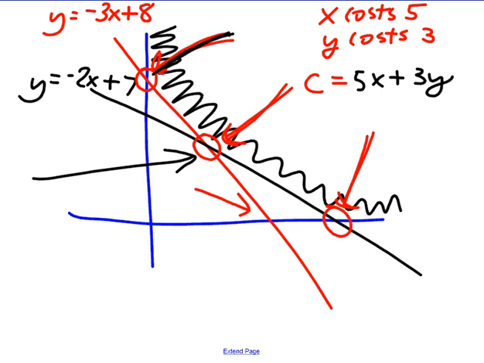This point is particularly special because it's the easy one to solve because it's the y-intercept. Can you just look at this and tell me what the y-intercept is? Yeah, it's 8. Done. I know that spot. If you wanted to, you could do it this way. x equals 0 there because you're on the y-axis. So if you put in x equals 0, y must be 8. See? That's how you can find that kind.